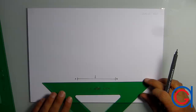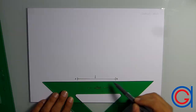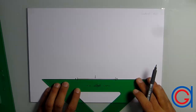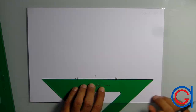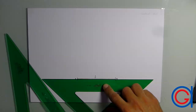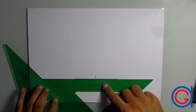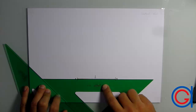The first step is to align the hypotenuse of our 45-degree set square with the line segment AB, as can be seen here in the video. The next step is to support one side — whichever is easiest depending on whether you are left-handed or right-handed — of our 45-degree set square. With the 30-degree set square you support it on the left-hand side, or you can also use any ruler.